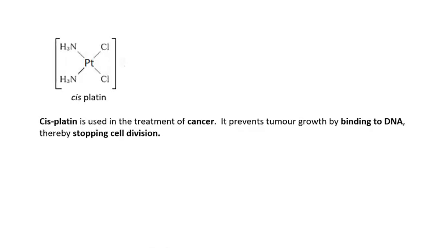And the one you need to know about is that the cis isomer specifically, this compound is called cisplatin, and it's the isomer which has the 2 chloride ions in the cis orientation, so 90 degrees apart. And this one has this important medical role, that it's used in the treatment of cancer. You don't need, again, to know any real detail about that, but you need to know that it works by binding to DNA, and by doing that it prevents cells from dividing. And of course, since cancer is a disease in which cell division runs out of control, stopping cells from dividing is an important therapeutic strategy. So you just need to know that this particular isomer, the cis form, has this anti-tumor activity, and the trans form doesn't. So cis-trans isomerism matters because it gives these different properties.